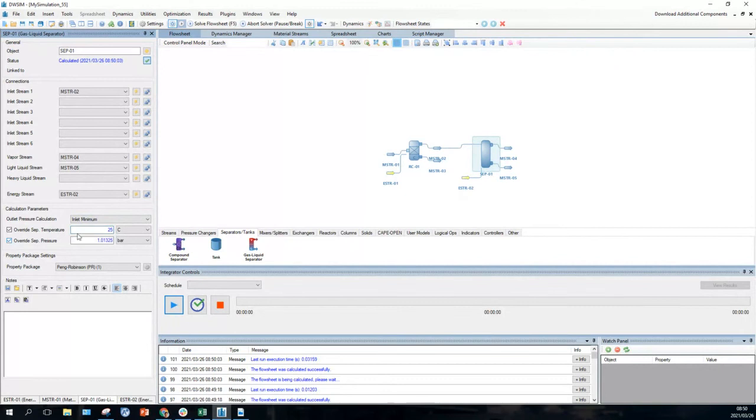We override the separation. Oh, wait a minute. You see there, I didn't press enter. 40, enter. Right. And then pressure, I'm going to use 10 bar pressure. I want it to be high enough that I don't lose too much out of MSTRO4, out of the gas.